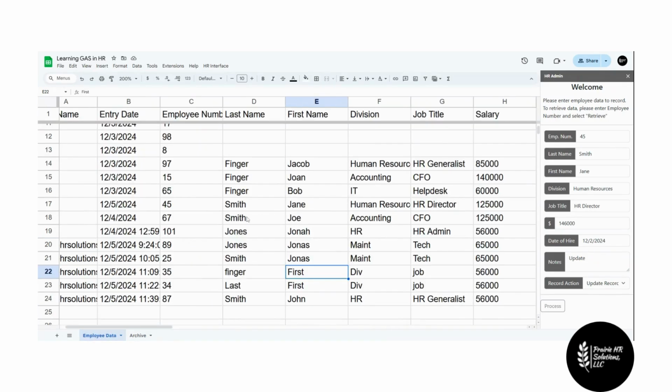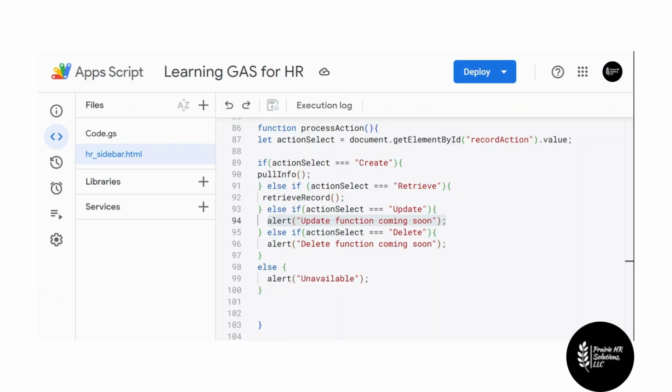Now what we need to do is go back and grab all this information once we've updated the fields. We already have that in the form of our create record, so we're going to be able to use quite a bit of our previous code. Let's go over to our code and let's start working with it.